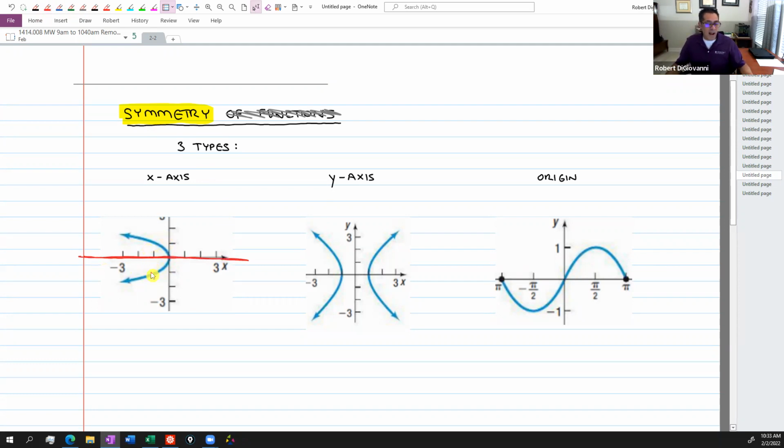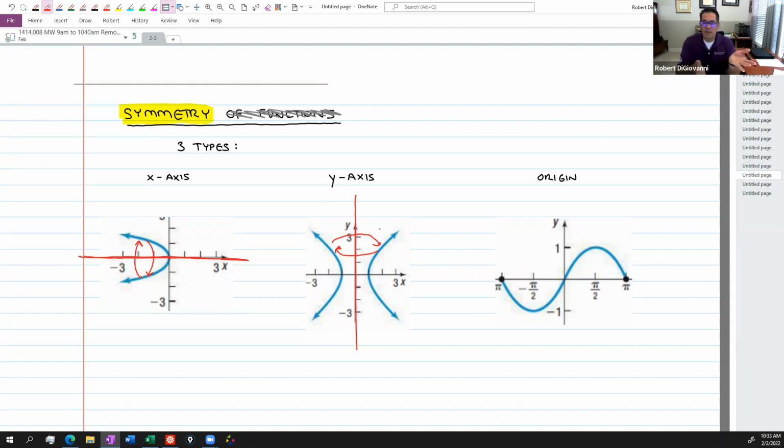you can see that the graph is a reflection of itself over the x-axis. So if I reflected this over, almost like rotated it 3-dimensionally around that axis, that graph would land right on top of itself. So it's a mirror image of itself over the x-axis. That's called x-axis symmetry. Y-axis symmetry is the same thing except y-axis. So you go here, and if you were to reflect this over here, they would land right on top of each other. Mirror image. That's called y-axis symmetry.